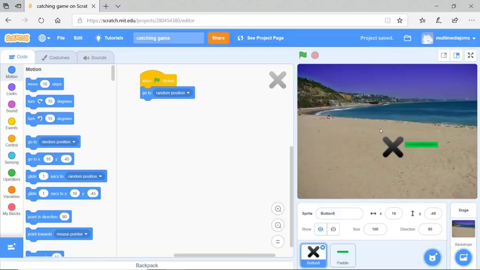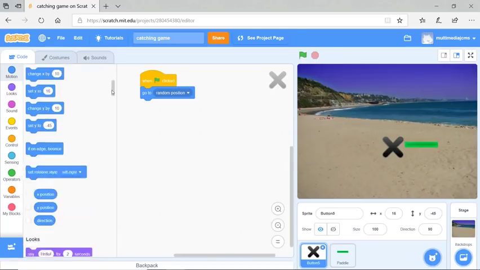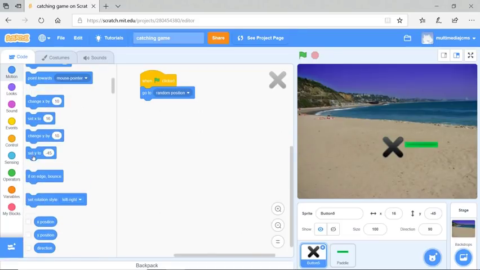And our screen, the x-axis behind our screen, your center point, your point of origin is 0, 0. From that point to the top of the screen is 180. So it goes up to y180. And so we want the X to start at the top of the screen. So we need to find the button that says Set Y. So we're going to come down here and we're going to choose Set Y. And we are going to put 180 in for Set Y.